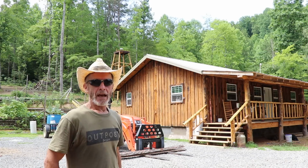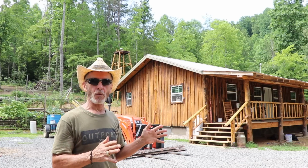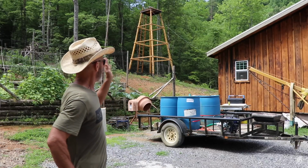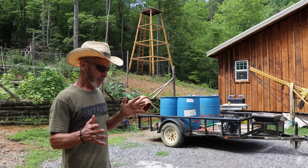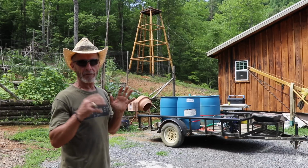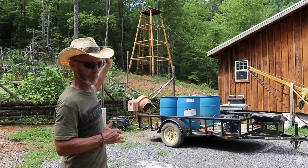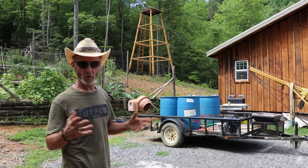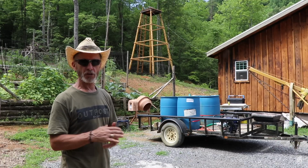I had a comment from someone recently that wanted to know why I had an 8x8 platform for such a small satellite. Well, the platform is actually 4x4. My intention was to actually put a wind turbine up there as well, but after I got to building it, I thought, the least little bit of vibration might screw up the signal on the satellite, and the videos are much more important to load up than having that wind turbine mounted on that. So I've got some ideas where I'll put a pole in a couple of wind turbines. I think they will work up here to help generate some power for the batteries and the solar system when I get it.